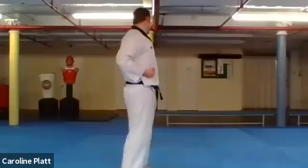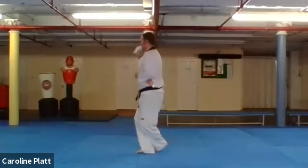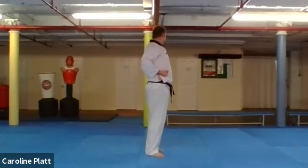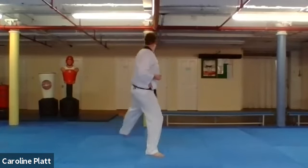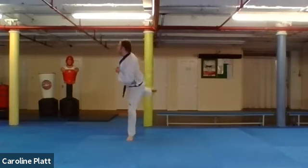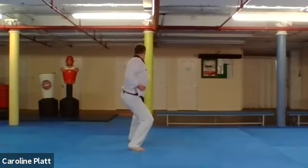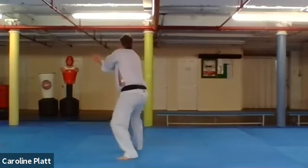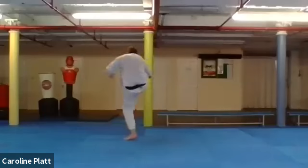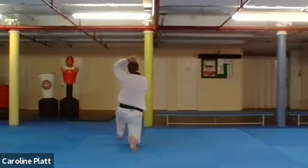Seven, back fist. Eight, step forward and punch. Nine, tuck this back leg behind, back fist to the nose. Ten, unwrap, back fist. And eleven, step wider and punch. Back leg, twelve, add that turning kick. Land it. Thirteen, step back, back stance, single knife. Fourteen, step back, back stance, single knife. Fifteen, shuffle, axe kick, grab, pull down, punch to finish.